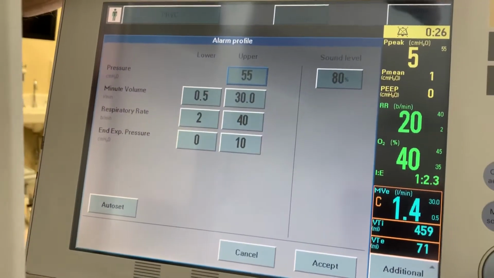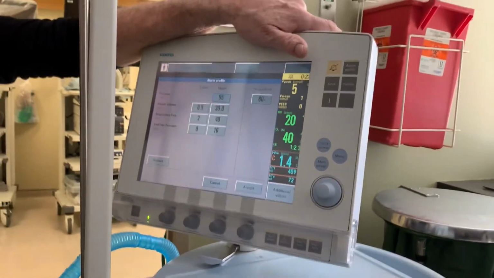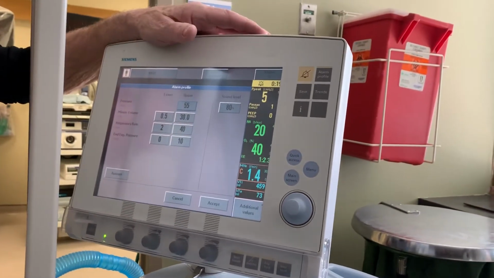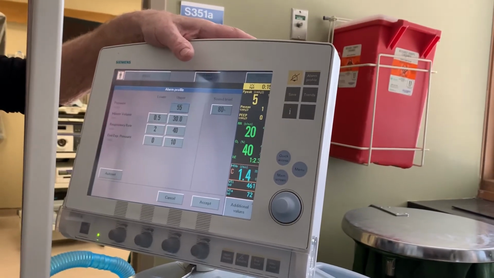If the patient were either exhaling against the delivered breath or coughing in response to the delivered breath, it may register a lot of pressure. And it is an intermittent alarm, not a continuous alarm.